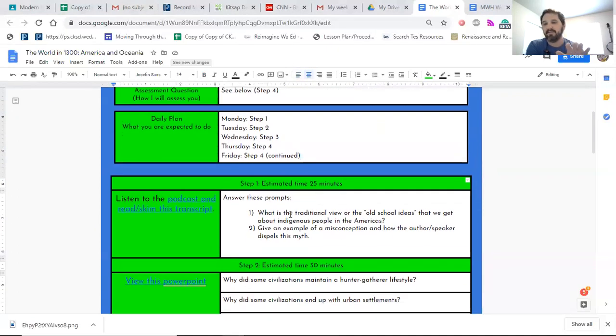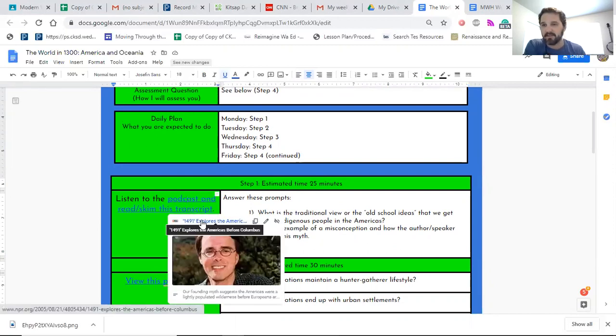Again, you can write on these documents to answer the questions. It makes it a lot easier for us if you do that, because then we can see evidence of progress. So please do that. If you look here, you can click these links. These are all clickable links. You click on that and answer these questions for step 1. Very simple, very easy beginning assignment or task.